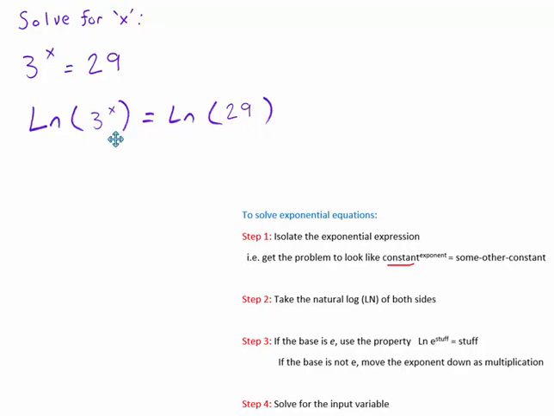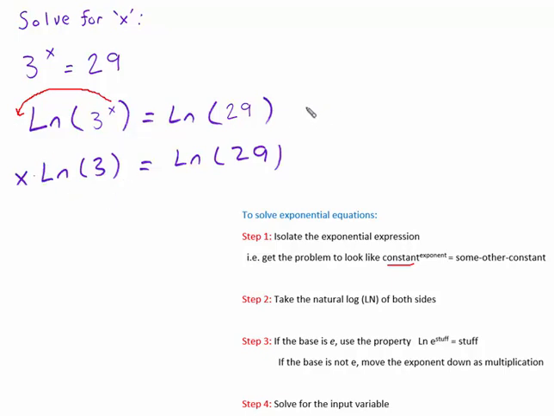The reason to do this is because logarithms have a special property that if you have the natural log or any logarithm of a base raised to an exponent, that exponent can actually be moved down in front as multiplication and it will no longer be an exponent. This gets the variable out of the exponent position. In fact, we will no longer even have an exponential equation. That's the whole point. So doing this would look like this. The x came down in front as multiplication.